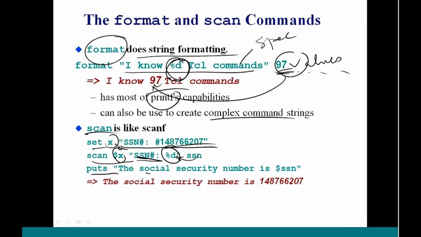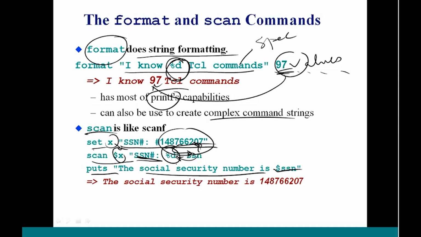Now if you say the social security number is $SSN, this SSN gets replaced with the number from here, and then we can display that number.